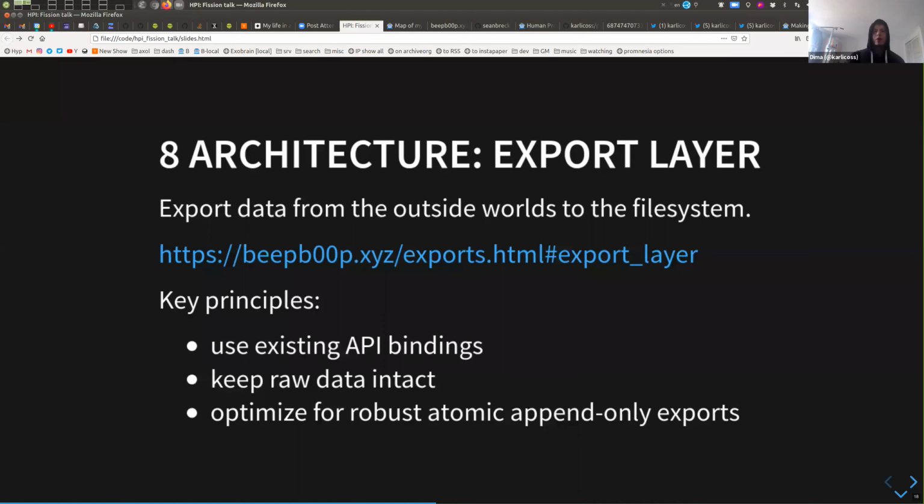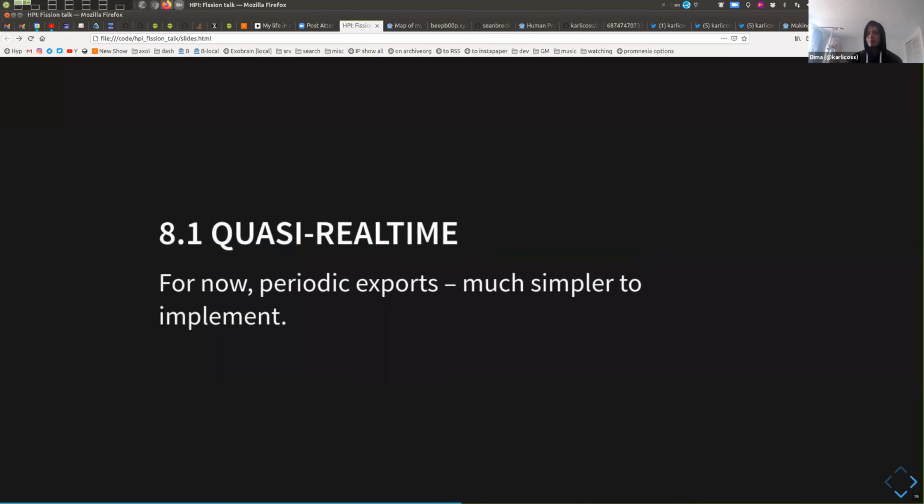And why is that? It makes it quasi real time, because obviously, if you're reading the data from the disk, it's not the most recent, so it's a trade-off, and it's possible to work around it.